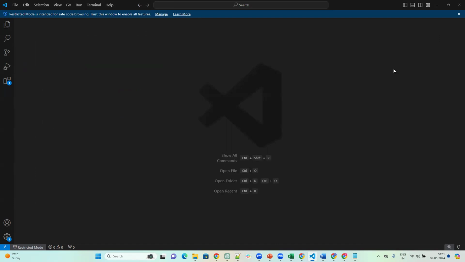Is everyone having Visual Studio in your system? Is anyone who does not have a Visual Studio configuration done in their laptop?